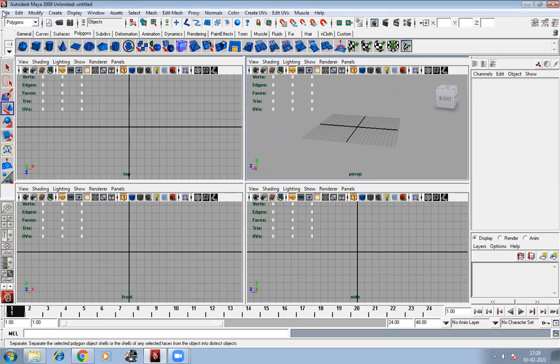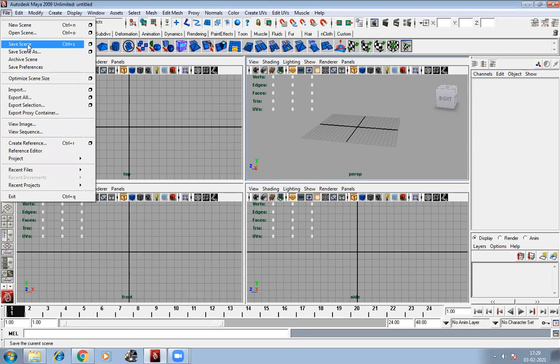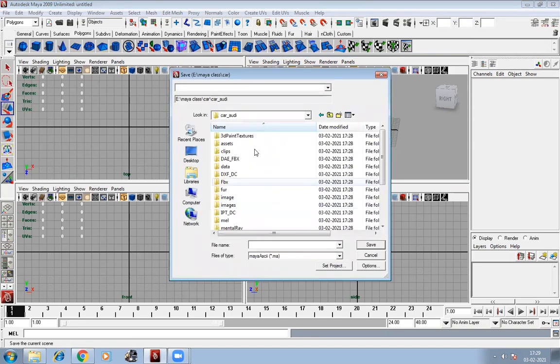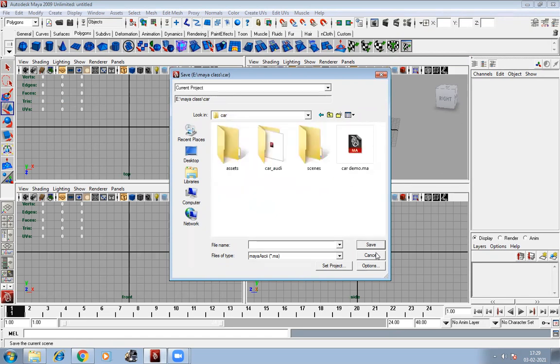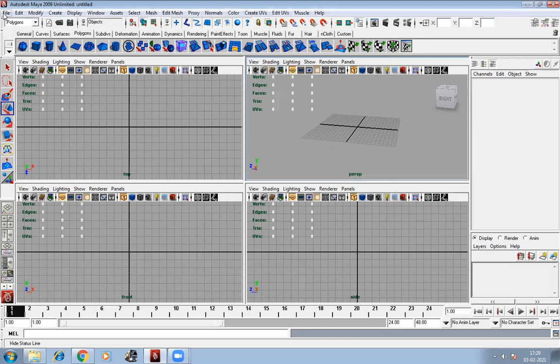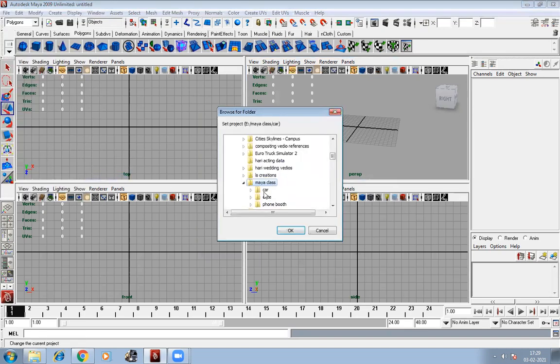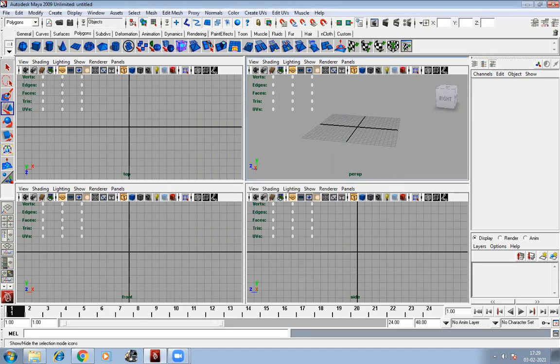So New Scene, Save Scene, and inside of this your scenes will be saved. So Project, Set Project, car Audi. This is the project I have to set, and click OK.